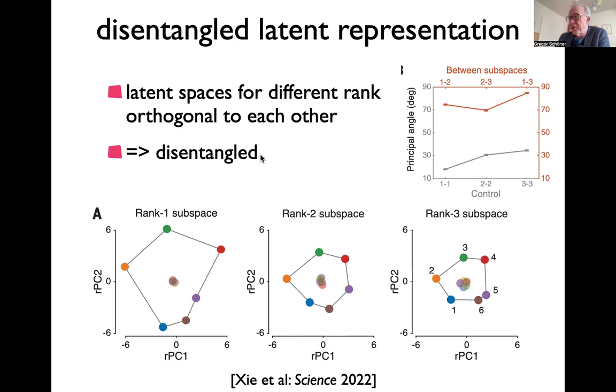This is why they call them disentangled, because they really represent the rank separately. This is to be taken with a grain of salt, I would say, because when you have a large number of dimensions, then vectors tend to be orthogonal to each other. So there are some technicalities about that, but roughly speaking, that is their result and their claim. In that sense, this is what they call the disentangled latent representation of that serial order task by these prefrontal cortical neurons.